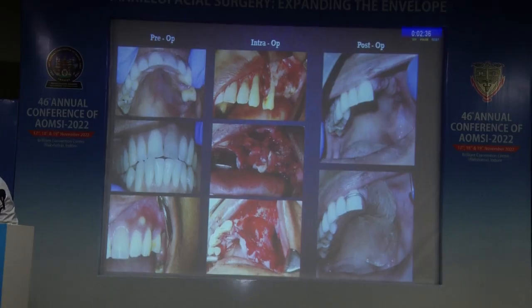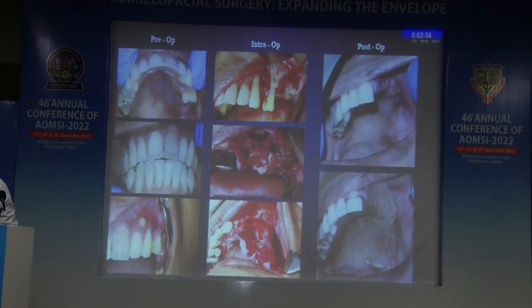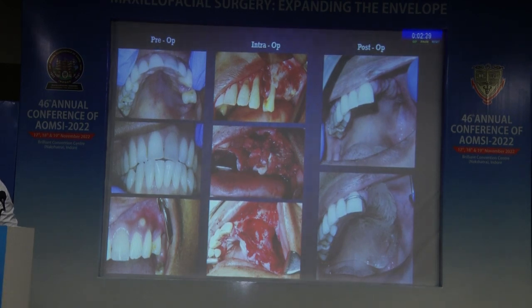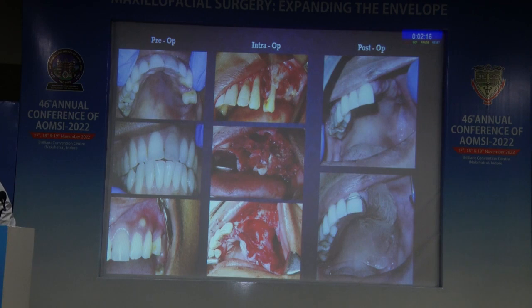See the abscess in the third picture in the preoperative images and the change in color. Intraoperatively, the parietal and labial flaps have been raised, just the bone has been removed, and a little curettage of the soft tissue was done. This is post-op 3 months. In the first picture, we can see a small hole, less than a centimeter, on the left side, which could be covered with just an interim plate. We do not require an obturator, and the patient was able to feed very early.